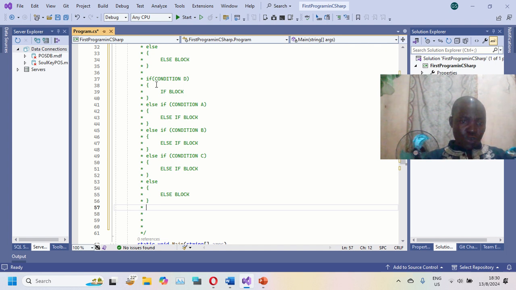But if this condition is false, it tests the next condition. If that condition is true, it executes that one, skips the rest, and comes here. If each of these conditions is false, it skips each one, and automatically it comes and executes the last one.